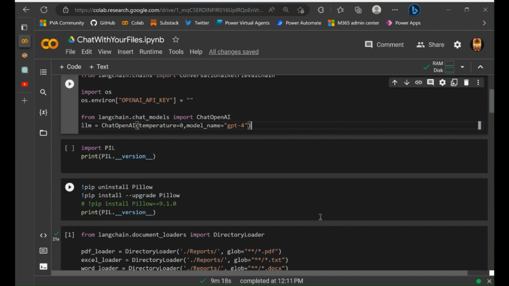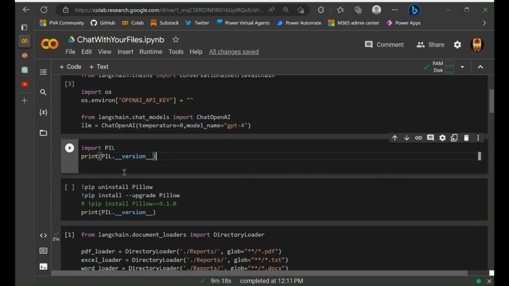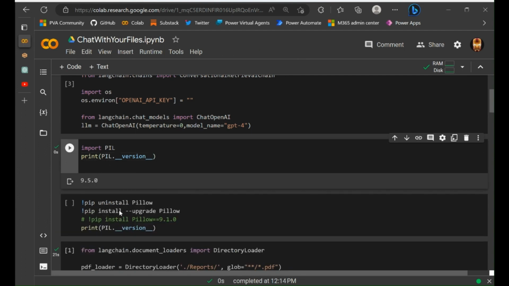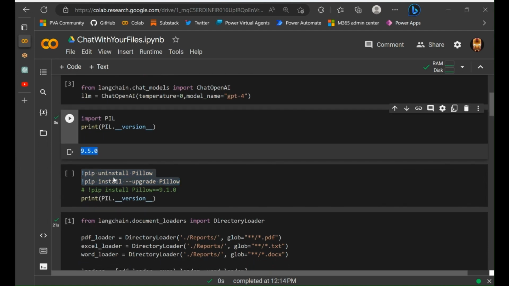Now there's a bit of a problem with the default environment that Google Colab has. You might get an error when you're doing the directory load, scanning your files. You might get an error of the Python image library. By default, you will have 8.4 in the environment, and it won't work. And if you just go straight to upgrade it, it looks like it's going to give you 9.5, but actually it will also have a problem. So the best way, if you have this error, is to uninstall it first and then just run the upgrade command, and now you will get the final version of 9.5, which works fine for us.